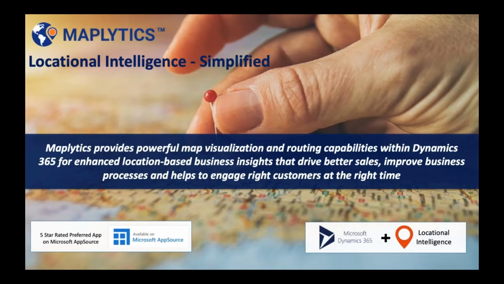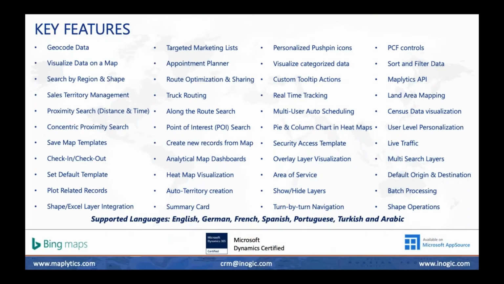Let's move on to Maplytics, and I'll be giving a live demonstration of the Maplytics features, which will also include the latest features that we have added to our latest release, January 2022. Maplytics is a geolocational intelligence tool that will help you to visualize your Dynamics CRM entities and get geographical insights for your CRM data. It is natively built inside the CRM, so everything runs within the CRM and no data is hosted outside the CRM. We have been focusing on various business scenarios of different industries in order to help our customers complete their tasks easily and quickly with all of our features.